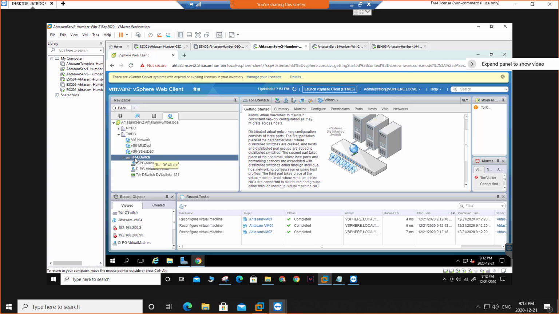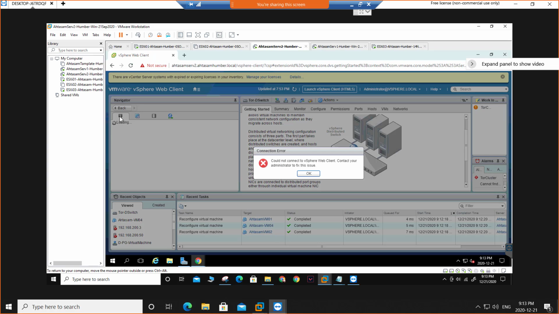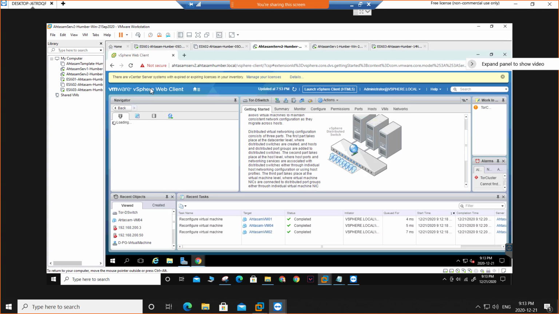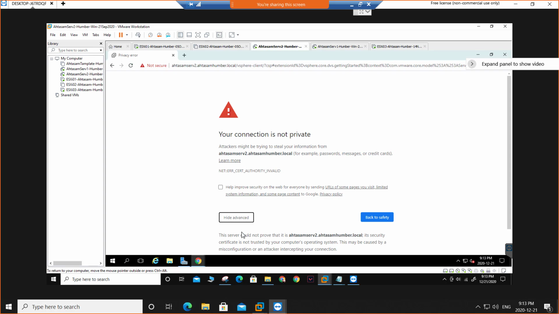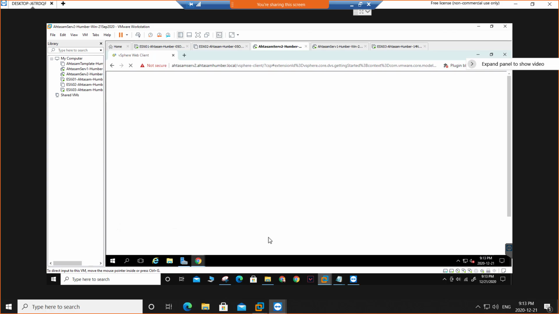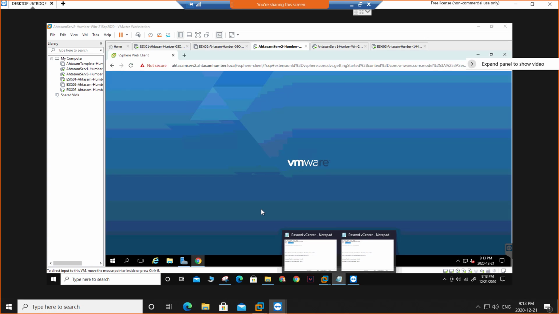So if we right click this, well, first of all, if we go back to the hosts and clusters, after doing this successfully, if we go to the hosts and clusters here, okay, so it's saying that I'll refresh that whole thing. So I think it's asking us to sign in, sign out, sign in.